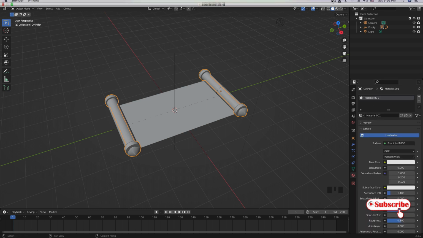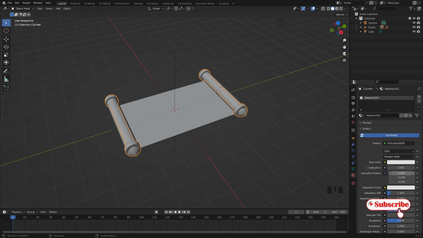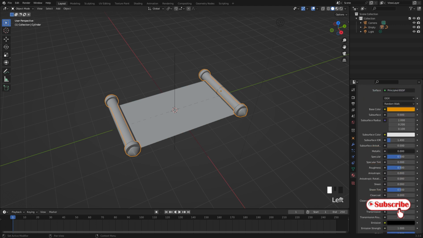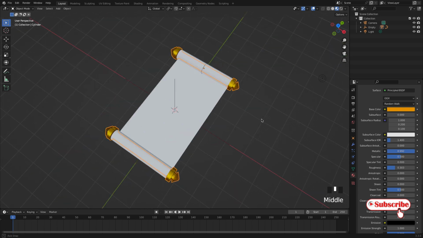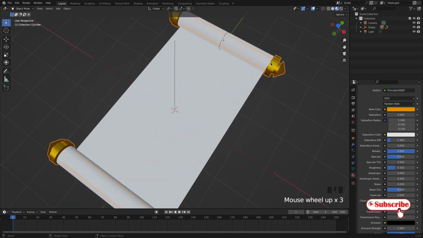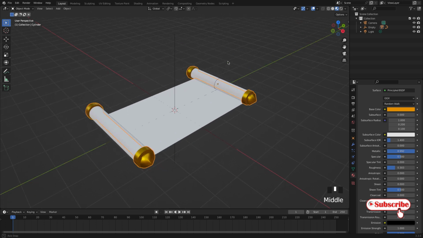Add a new material and change the base color into something like gold. Okay. And increase this metallic and decrease the roughness of it somewhat. And let's check, this is okay.